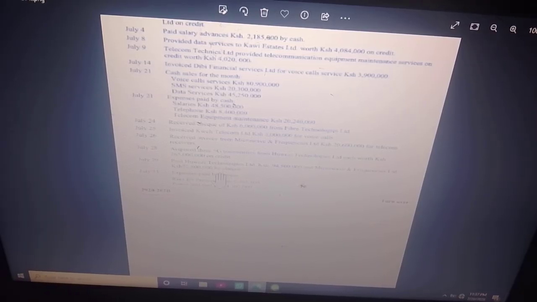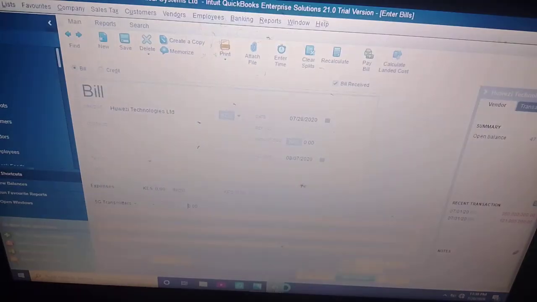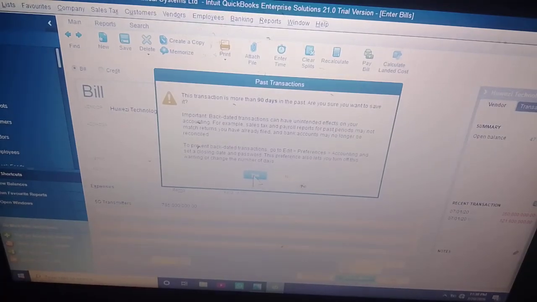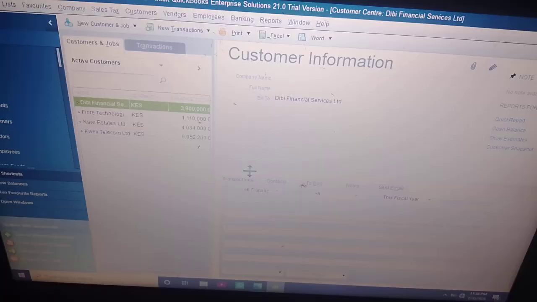We are going to multiply it by 3, because we took 3 transmitters. It will be 795 million. Yeah.